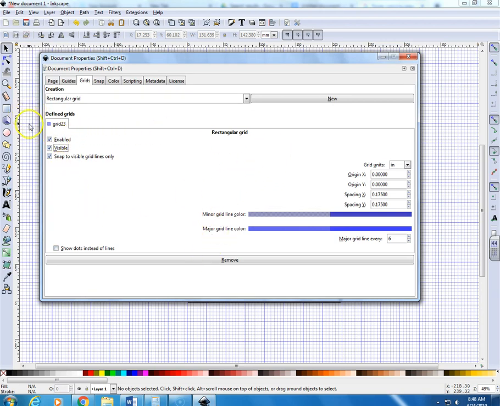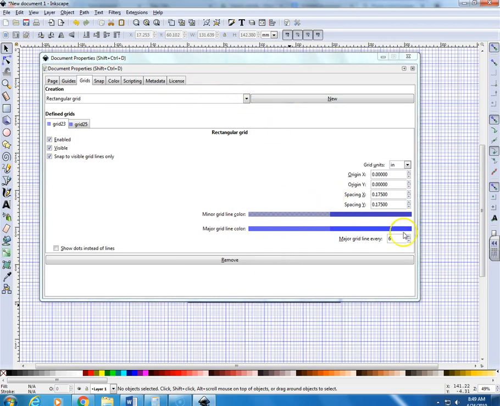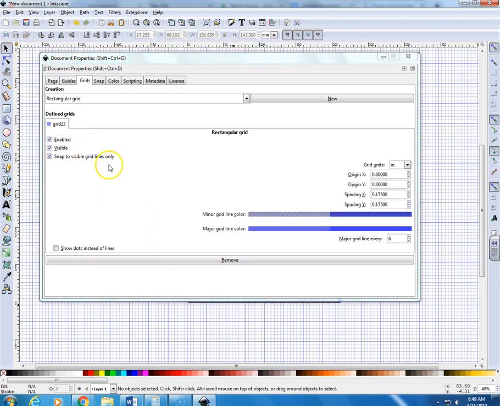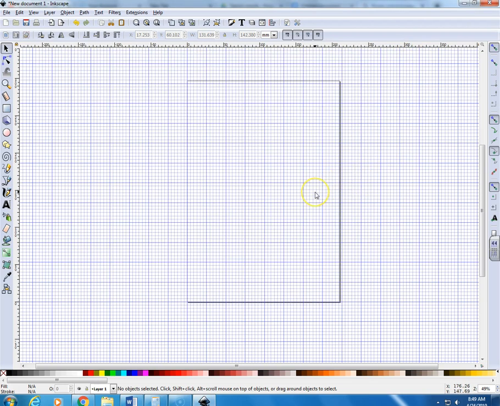Make sure that you do not have any other grids back here, because it is going to mess with all of these grids. If I hit new, I'm going to see that second grid, and the way to get rid of a grid that is already there, you'll see 2 tabs rather than just one, and you will just remove that tab. That way you're only seeing the grid you created. I'm going to hit X.